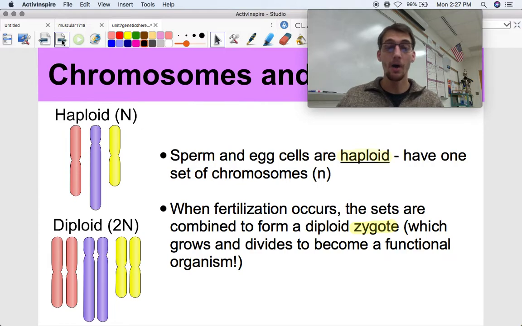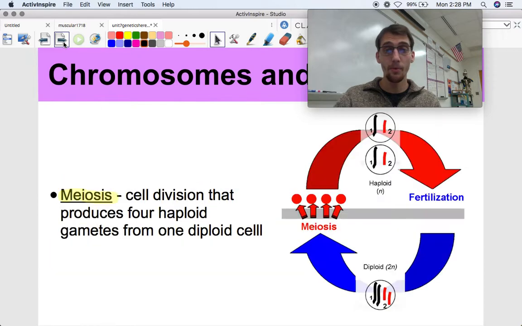It is a zygote, which grows and divides to become a fully functional organism. So everybody starts off life as just one cell, and that cell is called a zygote, and that is diploid because you combine one and you make two. And how does that zygote become a fully functional human being? That was the topic of our Unit 5: cell division and cell differentiation. They divide and divide and divide. They get new jobs. They express different genes. They take different genes from those 23 sets of chromosomes and express them to become different cells, and then you end up with you. There you go. But those are going to be some important terms to remember.